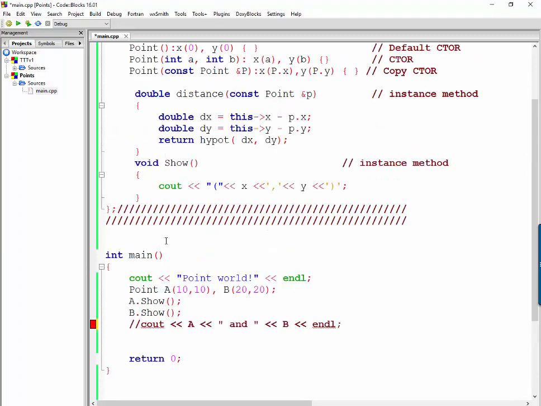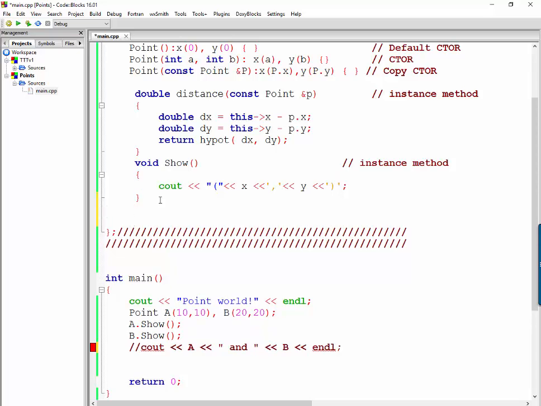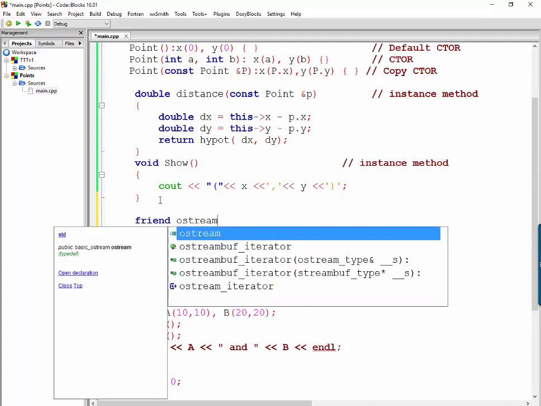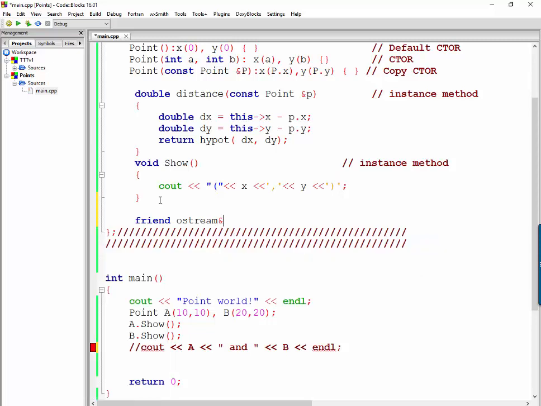So, there is a technique where we can create a function that's our friend. We can say friend, if I can spell friend. Notice it lights up. Inside the class, I'm going to create a friend. And the friend will be OStream reference, operator.